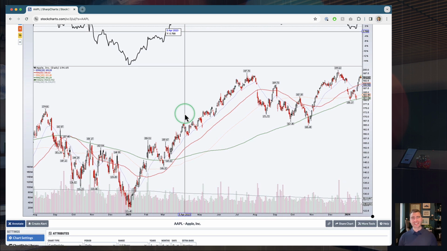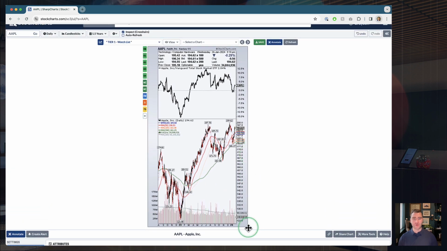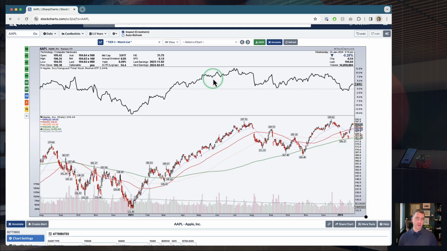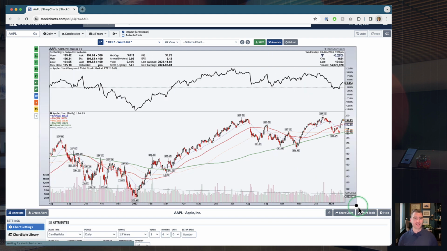One final little chart customization that we mentioned earlier. You can look for this little black dot at the bottom, and you can actually click and drag to resize your charts to be anything that you want. Depending on the screen size, you can move your charts around to really fit there. So a nice little interactive feature that we brought to SharpCharts. Very cool to have that. You can really start to customize your charts, and especially if you're on different device sizes, maybe you're on a laptop and a tablet and then down to a mobile device, a phone, this is a great feature to have. So definitely look for that. It's also kind of a fun one to play around with, so definitely check that out.